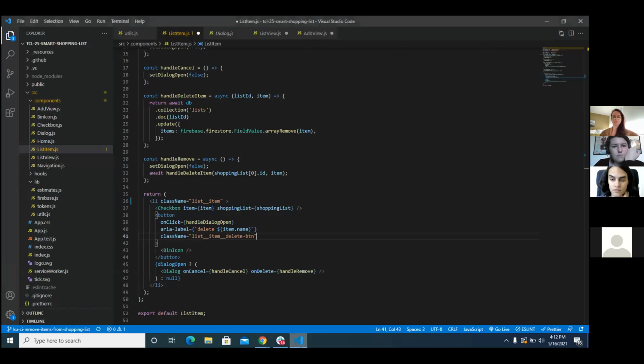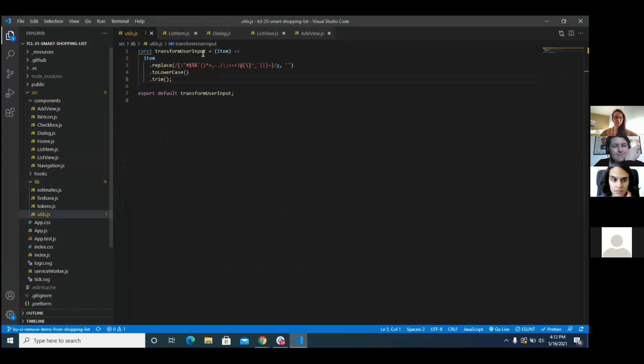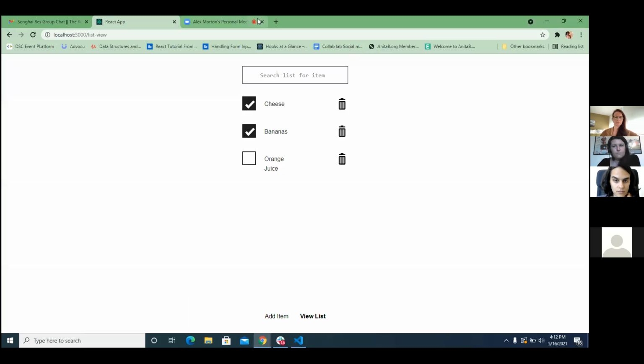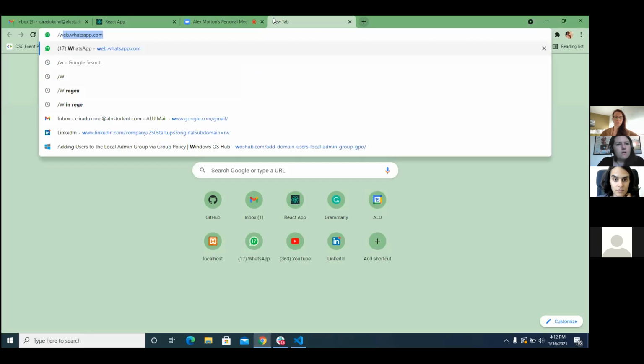So we also worked on that by replacing the regex. What this does is remove any punctuation that might be in the string. That's what we did, because last time we were using this slash.